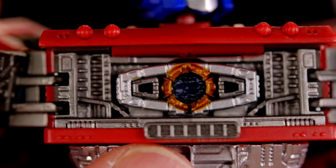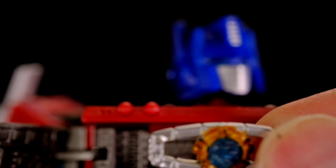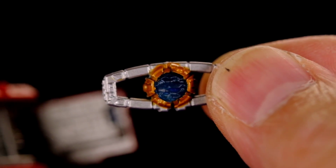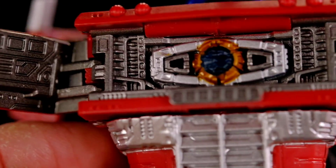This is such a cool little feature, and you can take this out, but it is hard. So we'll take it out on camera real quick. Oh, there we go. That wasn't too bad. So there's that, but that looks really, really cool. You got the Matrix of Leadership, and you can stick that right back in there with no problem at all.